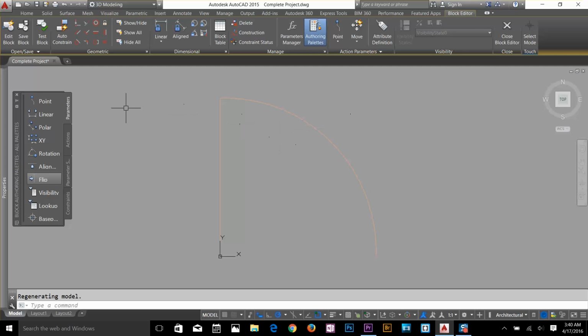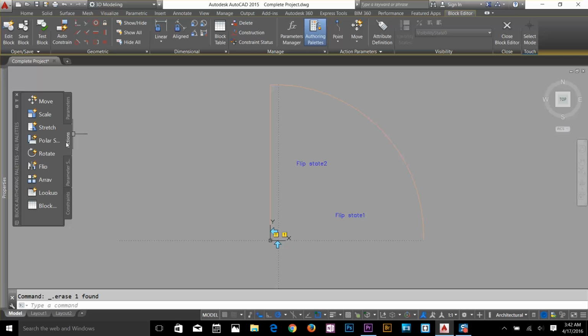So the first parameter I want to put here is the flipping parameter. I'll click on flip, make sure you are in the parameters, click on flip, select this endpoint and this endpoint, and then just drop that label about here. It doesn't matter wherever you drop that flipping label. So I've got one flipping here. Another flipping parameter would be starting from this endpoint to this endpoint, and I just drop that about here. Just make sure that these arrow buttons change about here. Got one flipping parameter here, and one flipping parameter about here.